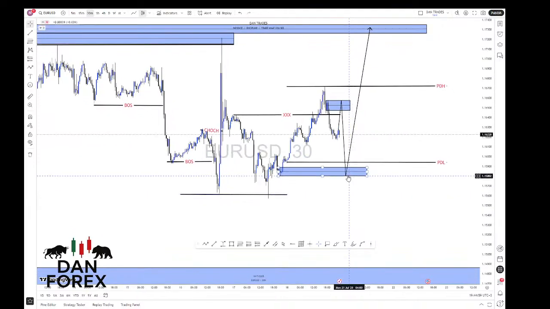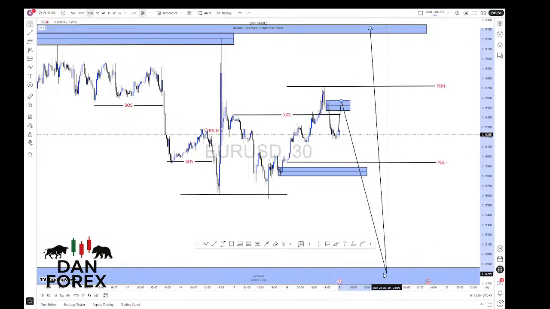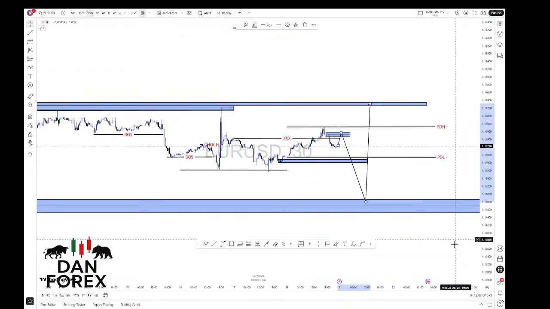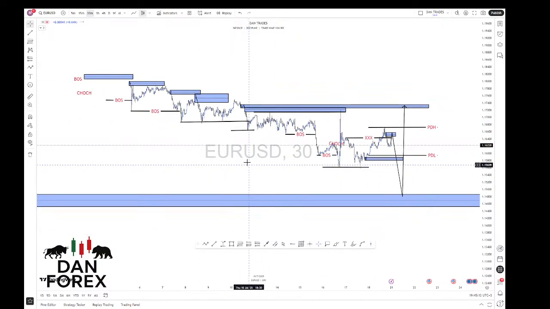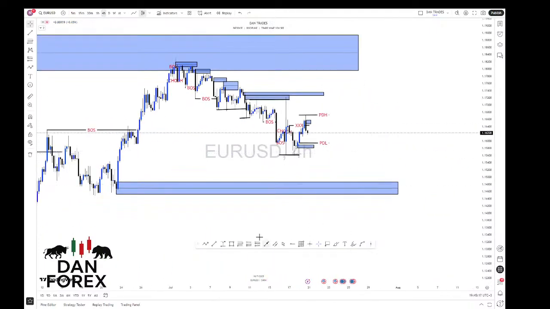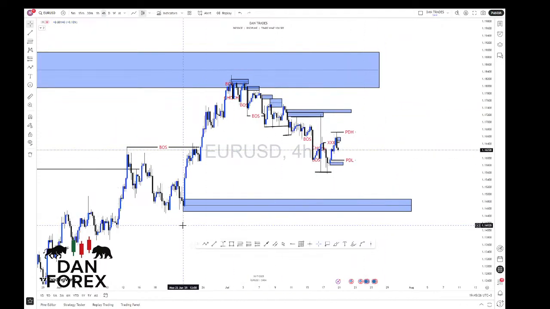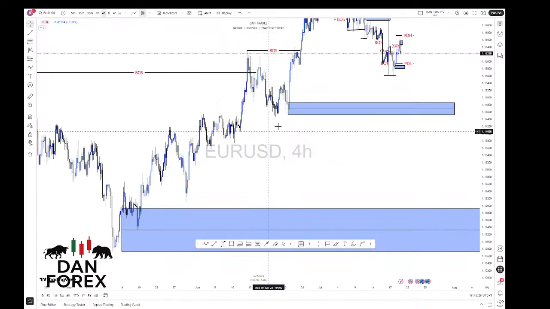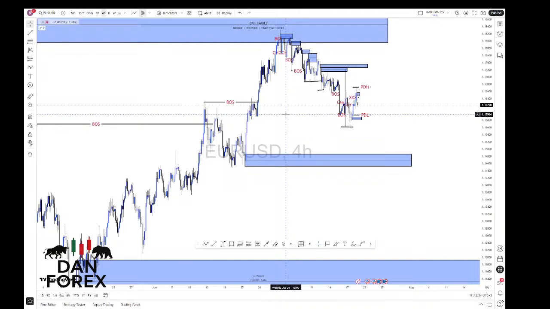But if we're going to take out this weekly low, then we can have that to this point of interest on 4 hours. We can have this sell from this area towards this area, so that we can go bullish. But if we manage to take out this low, we're going to have a change of character for the reversal of those sells.